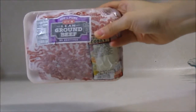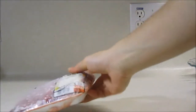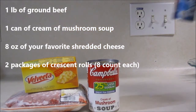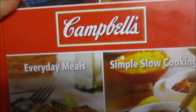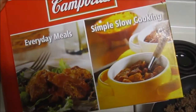I'm using the 93.7 type. This one's the frozen one. It's just to show you. I do have a pound that's already been thawed out. Then you need a can of cream of mushroom soup, 8 ounces of your favorite cheese, and I will be using Velveeta, and then 2 packages of your croissant rolls. This recipe I did get from my Campbell's cookbook, and it is one of my favorites.